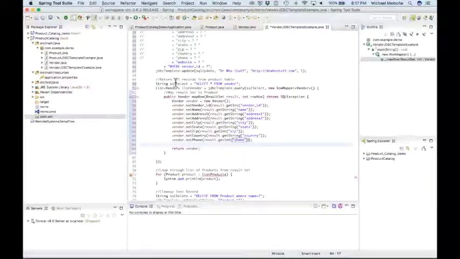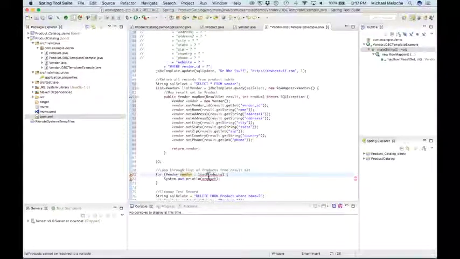So we now are pulling and mapping. When we run our select, we get the result set from our query. We then map that to our vendor object, and we create a list of vendors. Now we can actually loop through those down here, vendor in the list of vendors.